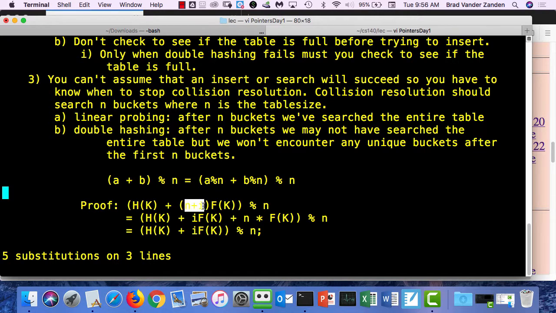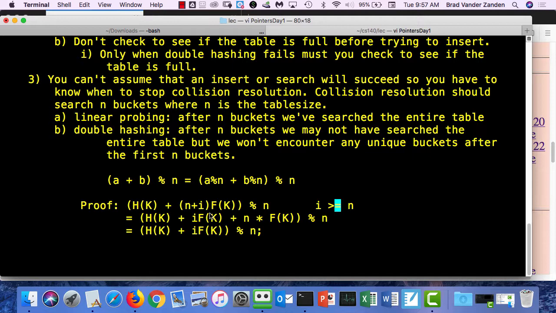Using this axiom up here, I'm allowed to move the mod operator in. First of all, I can separate it like I did here. So I have h of k plus i f of k plus n times f of k. So this is just multiplying it out mod n.